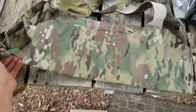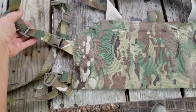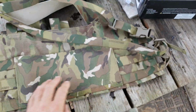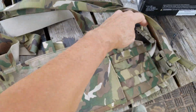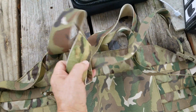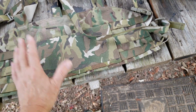And I don't know about a manufacturer. I do not see. It just keeps saying multicam. I don't know who made it. If any of my Five Faithful out there do know who made it, I know it was issued to the Air Force, or to at least some of the Air Force. This is not standard issue for the Air Force these days with the war over. Only the snake eater people get these things in the Air Force. So this would have been 2-4 Sal type gear. I do not see anything but the words multicam, and that's merely the trademark of the camouflage pattern. So who made it? Not a clue.